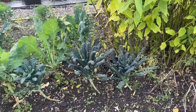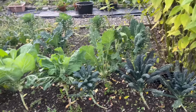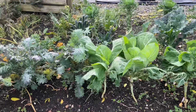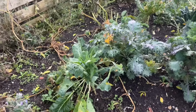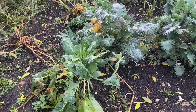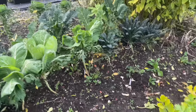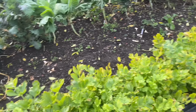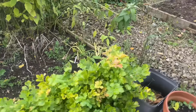The kale is coming back from its attack of the caterpillars, so that's doing really well. There's quite a few. All these plants here are different types of kale. There's a Portuguese, Russian, the usual, the standard black Nero. And then also, if we go around the other side in a moment, I'll show you the sprouts. But yeah, I'm really pleased that they've managed to come back to life after being attacked. The plan for this weekend is to clear out these bits here so that it's completely free of plants, nicely weeded and turned over.